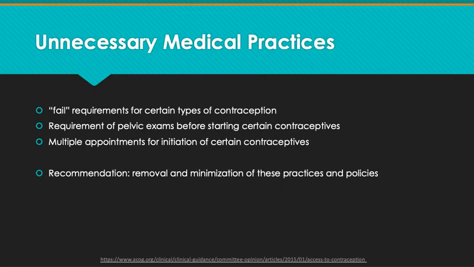The next barrier includes unnecessary medical practices. Some insurance companies require patients to fail certain contraceptives before initiating more expensive options. For example, trying combined oral contraceptive pills and not tolerating them before getting a LARC method, instead of considering patient preference and efficacy. Other unnecessary practices that discourage patients from initiating contraception include procedures such as a pelvic exam or cervical cytology, neither of which are medically necessary before starting a new birth control method.